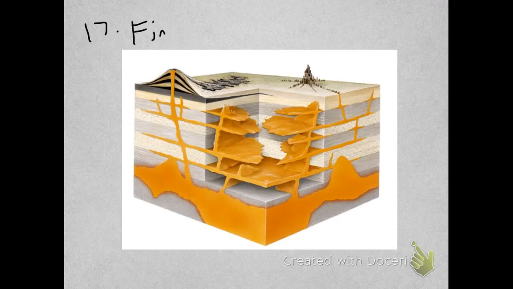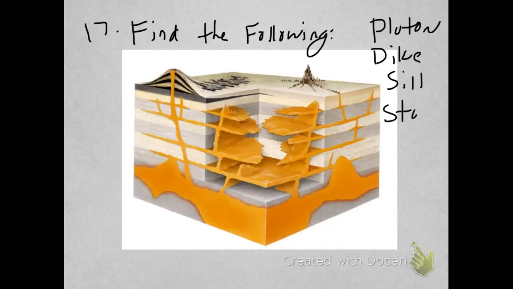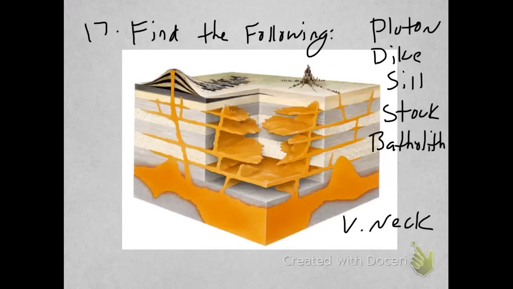So let's try to find some intrusive plutonic parts. So find the following. Where are my plutons? Well, it could form a pluton if all this magma cools completely under the ground first. So do you see any dikes in the picture? Are there sills? Are there stalks? Are there small little intrusive bodies that are massive? Okay, are there batholiths, which are much bigger? Okay, where is my volcanic neck, which obviously is going to be on the surface? And where is my stratovolcano?